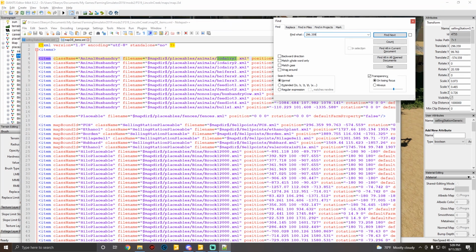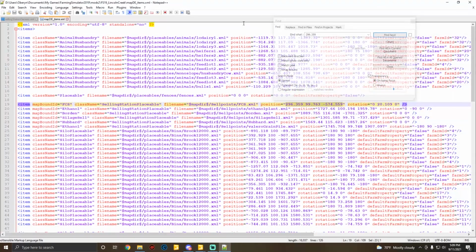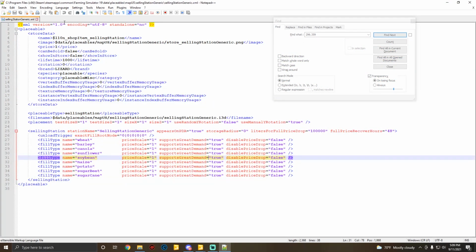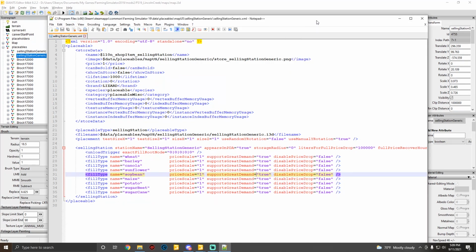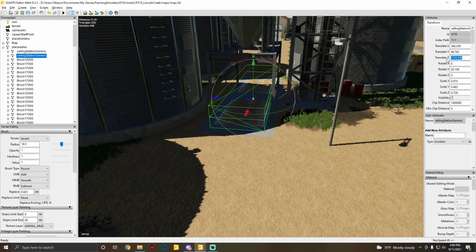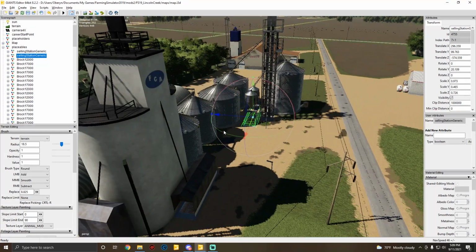I don't think for sell points you actually have to zero them out. I don't know why it does it this way, but as long as you're giving the correct coordinates in here, yep, this is where this is at, FCS, correct rotation and everything, you're fine. I would just zero out the selling point after you export it from the map anyways. But I'm almost certain that for some reason selling points will always go to this translation, which is really weird. There's something up with the game where it just defaults to that. Okay, so that's selling stations.